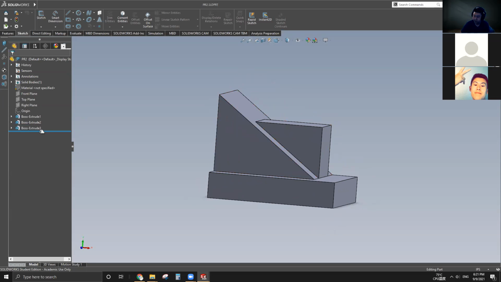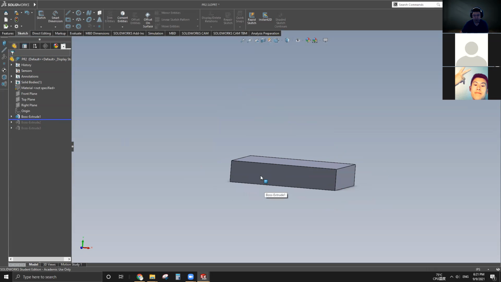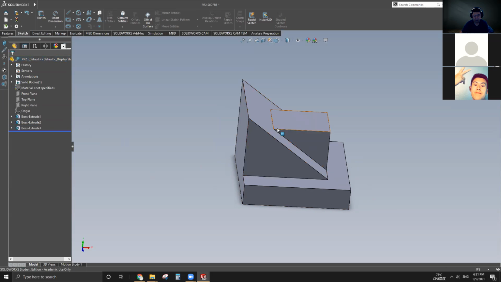Okay, and same technique. Let's figure out how this model can be made. So first thing, a base plate, and second, on top, the triangular object, and another triangular object.